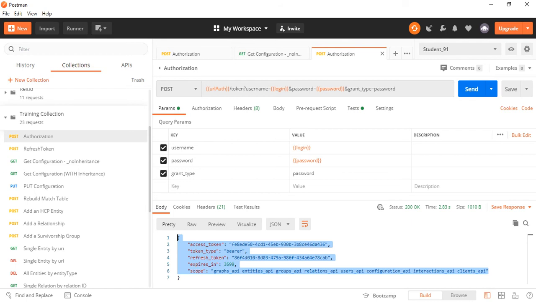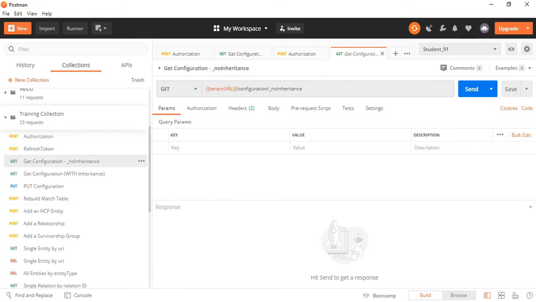So by default, when we click it, we will use this token in the next operation. Let's say I want to get something from that L3 operation, from the RELTIO MDM server.